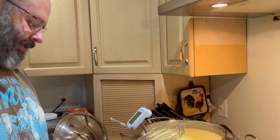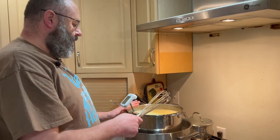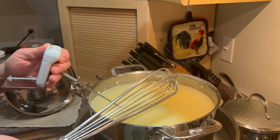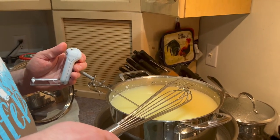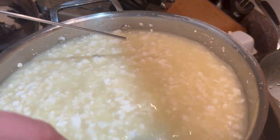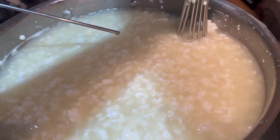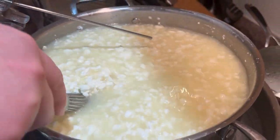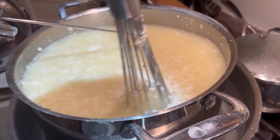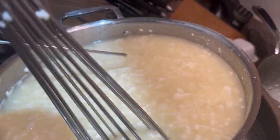We've reached 102 Fahrenheit, so we're going to turn our stove off and set our timer for 30 minutes. What we're going to do here is allow the curd to sit in the warm whey in our water bath, and we're going to continue to stir the curd throughout so that it doesn't mat. You can see the size of the curd now — it's shrunk considerably. Make sure you get all those big pieces and make sure it's not matting. Try to keep this at about 102; you shouldn't need any residual heat throughout the 30 minutes.